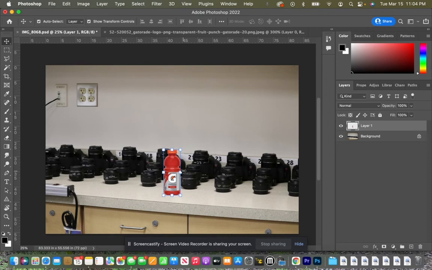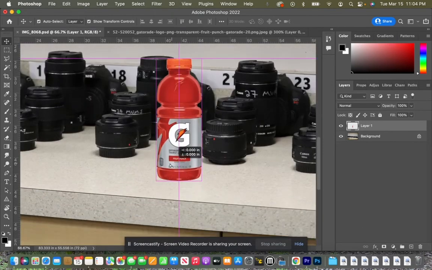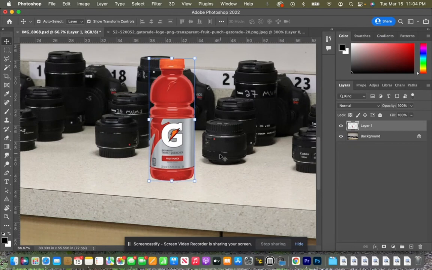So what we're going to do is zoom in and see what's going on with our camera lenses and lighting, so that way we can match up our lighting with our cameras. So first thing we notice, we're going to take a look at this lens right here, is that there's a shadow here and there is a thicker shadow here. So we're automatically looking at two different light sources. We can see there's a lighter reflection coming off the camera here. And we have that same thing on our Gatorade bottle here. So that works out perfectly.